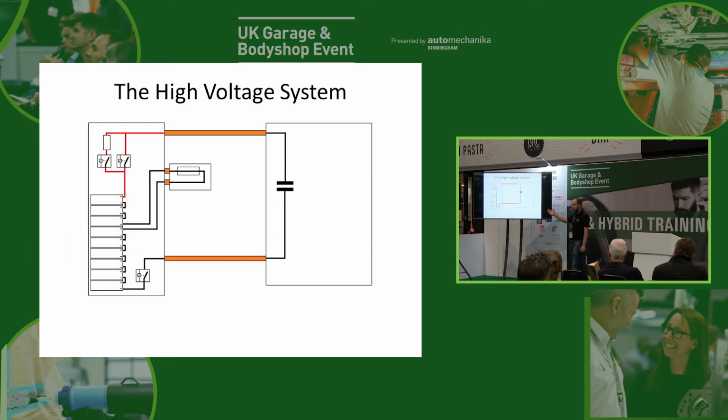So how do we get power? It's not the 12-volt battery that powers the car, is it? The 12-volt battery stores the power when the car's off, but whenever the car's awake, the car's powered like a traditional car will be powered by the alternator. And in the old days, you probably wouldn't want to do it with modern electronics, but in the old days, you could disconnect the battery while it was running to make sure your charging system was okay. Exactly the same with this. When the car's on, it's our DC-DC converter that's powering everything. Take the 12-volt battery off, don't matter, it's still got 14 volts everywhere, isn't it? So don't use that. Don't rely on that system to make sure the high voltage system's safe.